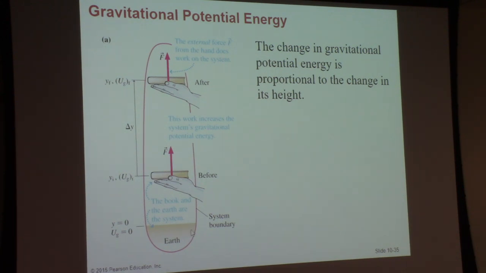You can have any reference point you want to. Usually we set the reference point to 0 here. It's really the change in potential energy that you want. So if this is 0, this is 5, this is 15, the change here would be 15 minus 5, or 10. So if you said that this was 0, this height then would be 15. It's really the difference in height that you're worried about, not the absolute 0 point.